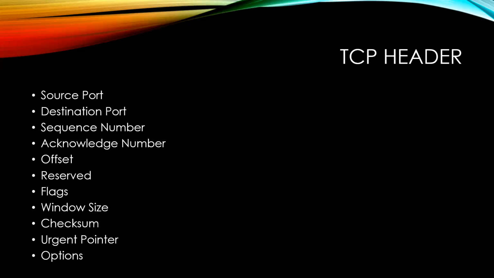Window size: this field specifies the number of bytes that the sender is willing to receive. The checksum allows the Transmission Control Protocol to reliably detect transmission errors. It is calculated from the header, the payload data, and the pseudo header. The urgent pointer indicates the position of the first byte after the payload data that is to be processed urgently. As a result, this field is only valid and relevant if the URG flag is set. And then the options: use the options field if you want to include TCP functions that don't belong in the general header, for example, if you want to define the maximum segment size. The length of the options must always be set to a multiple of 32 bits, otherwise 0-bit padding is required.